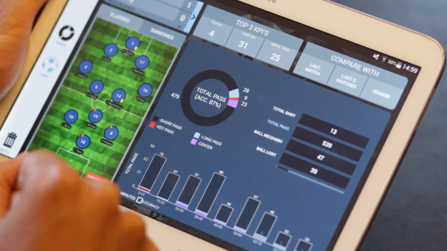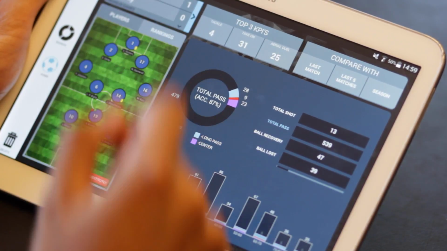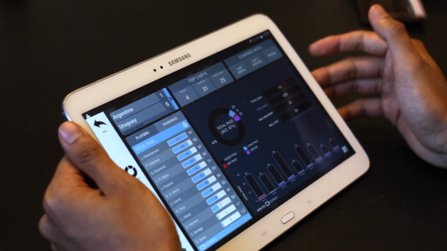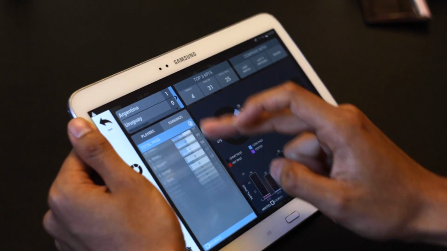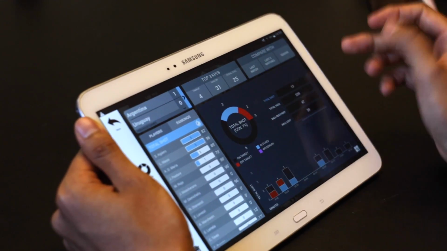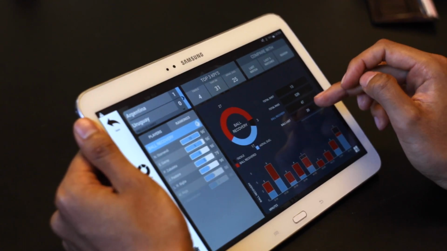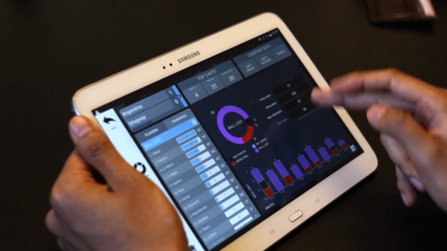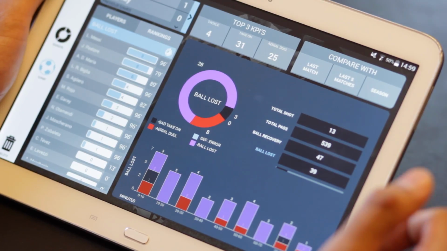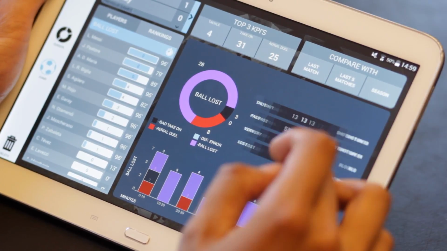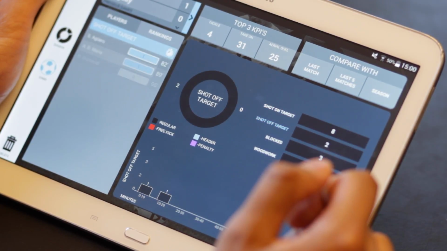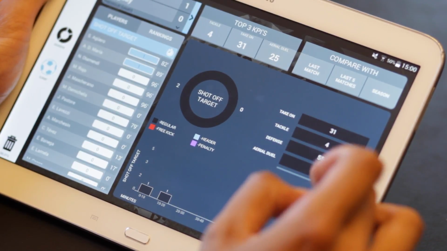So one last thing on the player profile window is the ranking. This allows you to, for each category, look into who was the best and worst performer. It's again interactive, so if I go through and select different actions, then I can see, for example, for ball losses, who was the player who lost most of the balls: Messi, as you would expect from a striker that is really active and does a lot of takens. And then you can do the same for all the 24 statistics that are here.